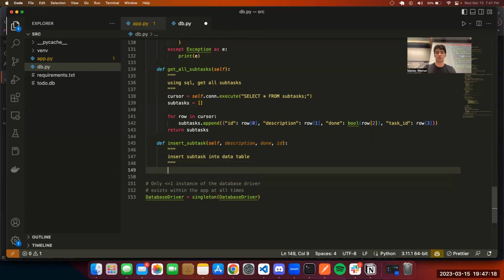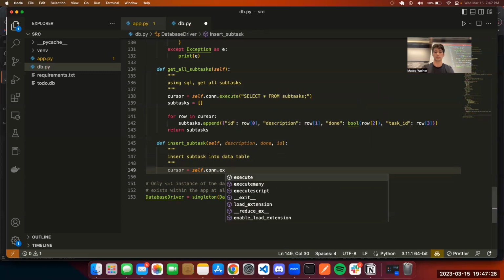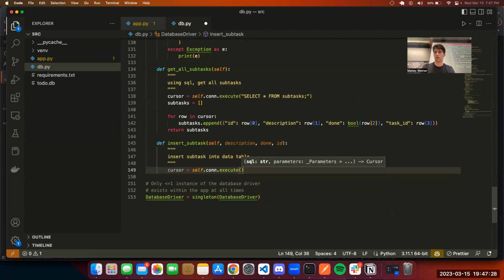And then we're going to want to start off the same way we usually do. Cursor equals self.con.execute. And then this is where we put in our SQL code. So insert into, and the name of the table, subtasks. And then the columns that we want to insert into.